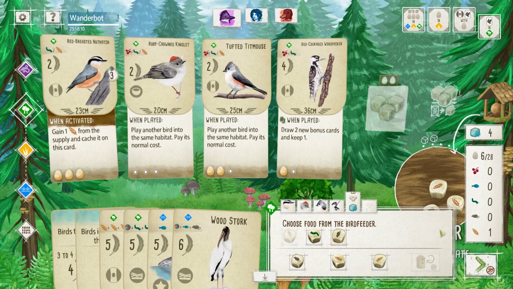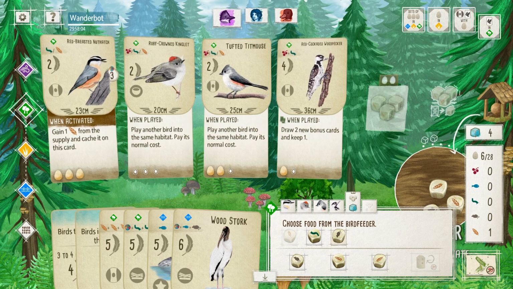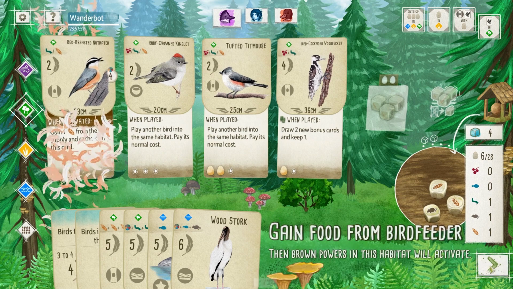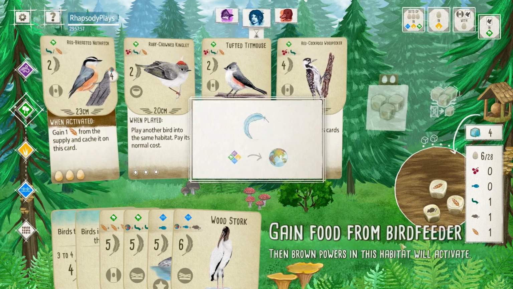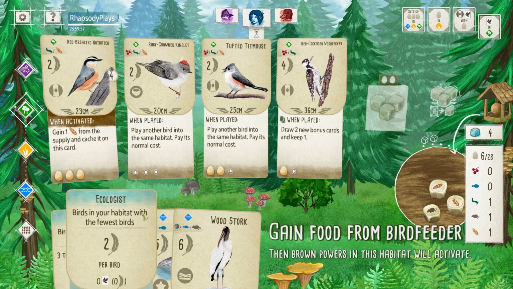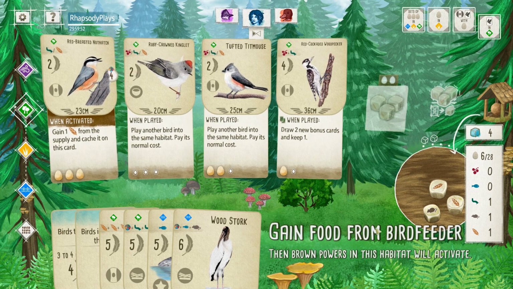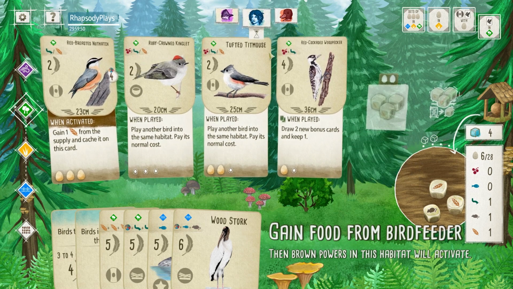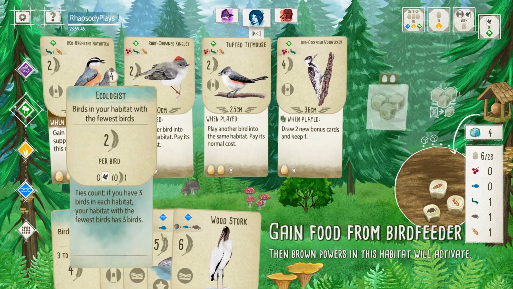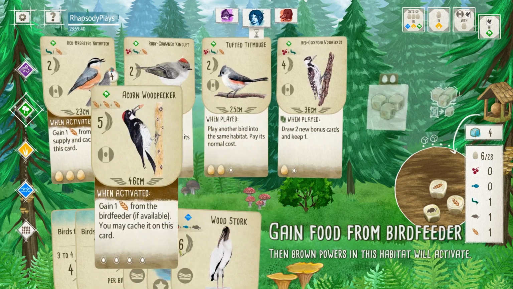Let's see. That changes some things. Okay. Interesting. You got 5 rounds left here. Got it. And then we die. And you are summarily executed. Kill build. I've gained food.